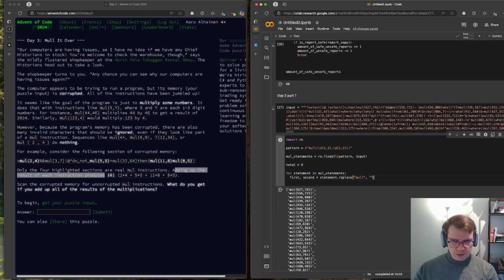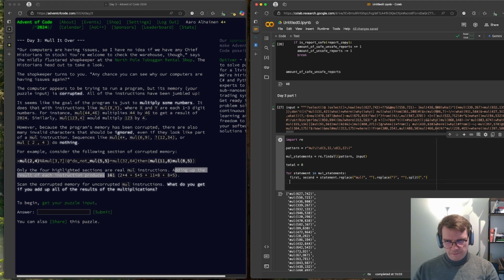Let's replace these with empty strings, and then we want to replace the closing parenthesis as well, and then split from the comma.